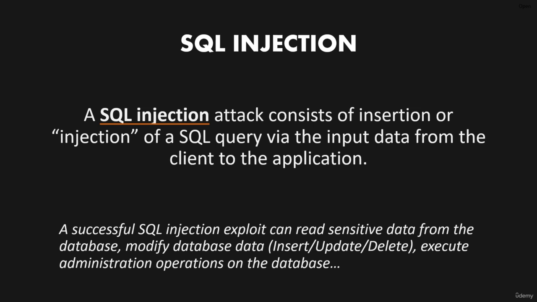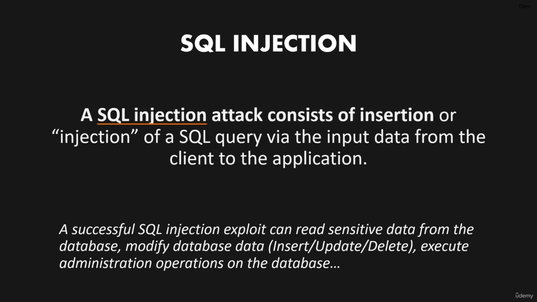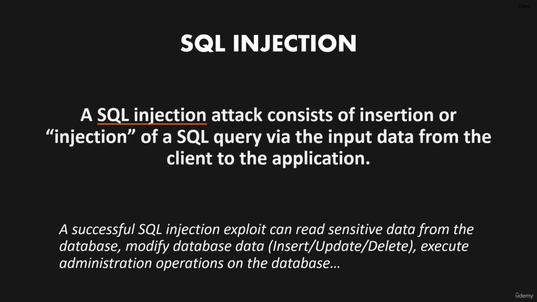A SQL injection attack consists of insertion or injection of a SQL query via the input data from the client to the application. A successful SQL injection exploit can read sensitive data from the database, modify database data via these insert, update, delete commands, execute administration operations on the database, etc.